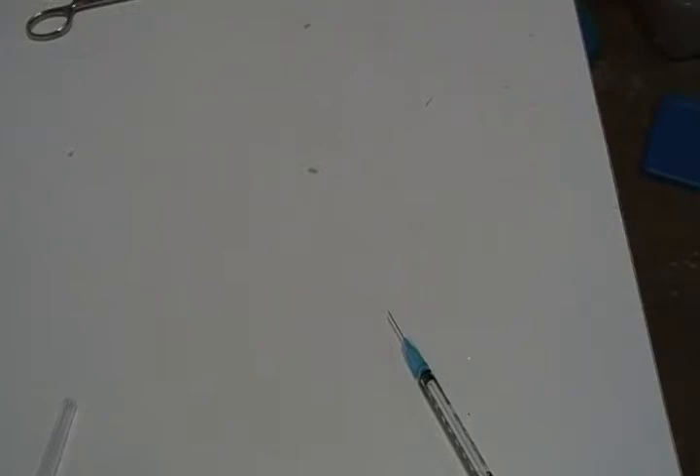Now one thing I did mean to mention — I'm going to look at this guy's face a little closer. His face was so swollen up earlier this week that his eye was actually almost sunk in, but he's looking a lot better. This is actually the second round of Batryl. I don't want to stress him out too much by looking at this, because they're very stress-oriented animals, and anytime there's a trauma or something, you don't want to stress him out too much.